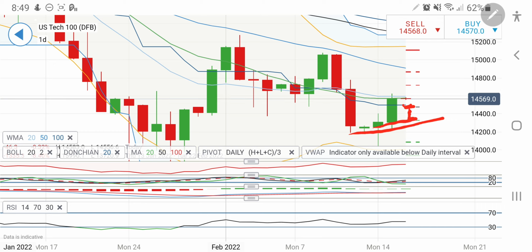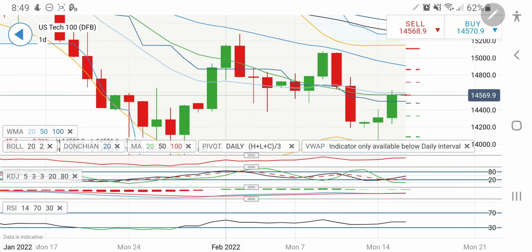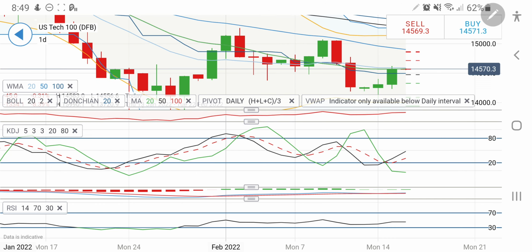So yes, and a long entry only beyond 14620 is recommended. Right now, if you are short, you can keep a stop loss of 40 points and you can remain short. You can expect it to hit at least 14500 and then 14400 and 350 levels can be seen. This is on the daily chart. Breaking 14620, close your eyes, go long. There it may try to hit 14700 and 14830 levels. Remember, strong resistance lies at around 14830 levels.